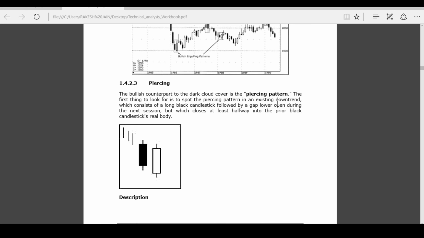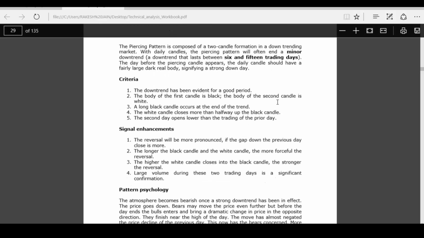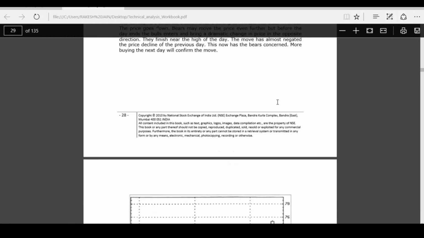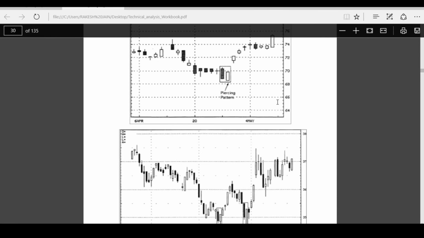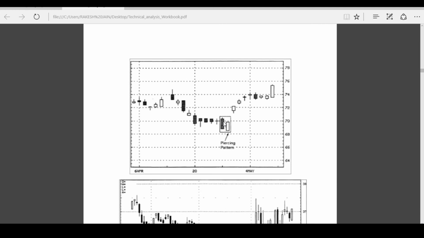Are you understanding, everyone? It's the same as the bullish engulfing. How do you take a trade? To buy above the high of this day, second day, keeping the lower low of the two as stop loss. So it's the same, but here not the whole of the real body of first day is covered, but more than half of the real body is covered. My voice is clear to everyone?